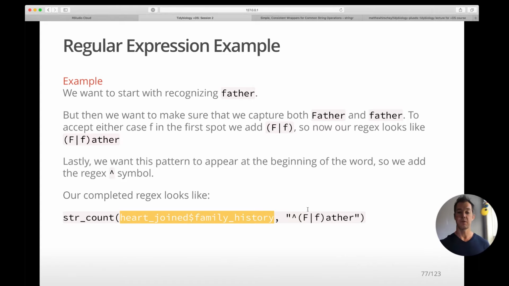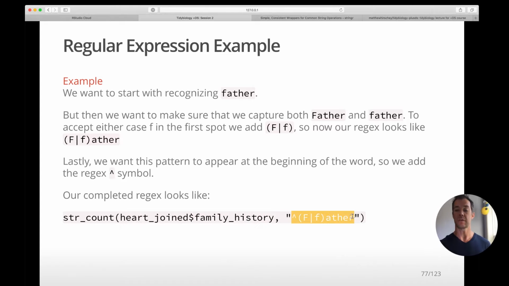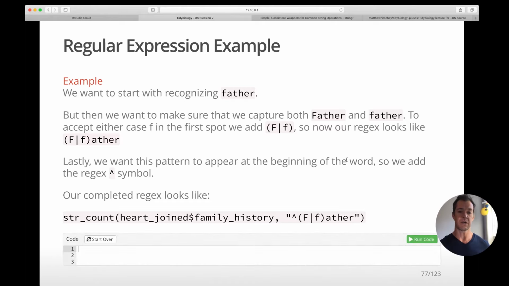And this pattern that we're looking for is inside of this code still, but now it's a little bit more complex. This is where the regex comes in, where we have a capital F or lowercase f in parentheses, so you say it's either of these. And then the caret tells us that this is at the beginning of the word, and that will match Father or father. So I'll give you a sense of how it would look.